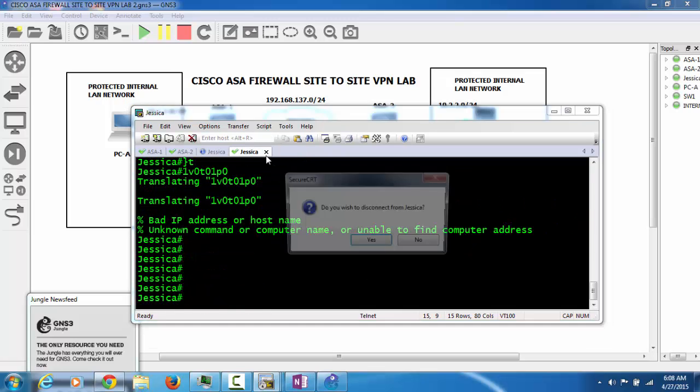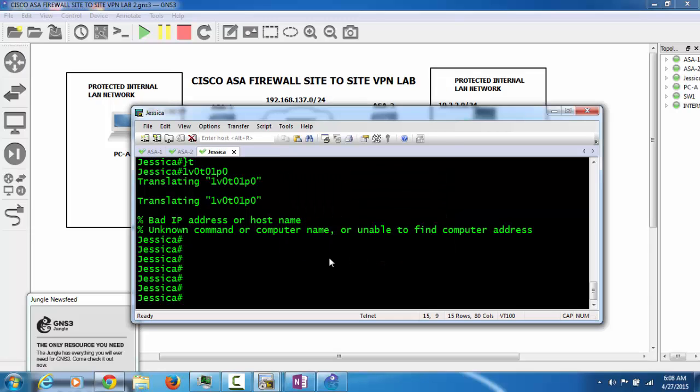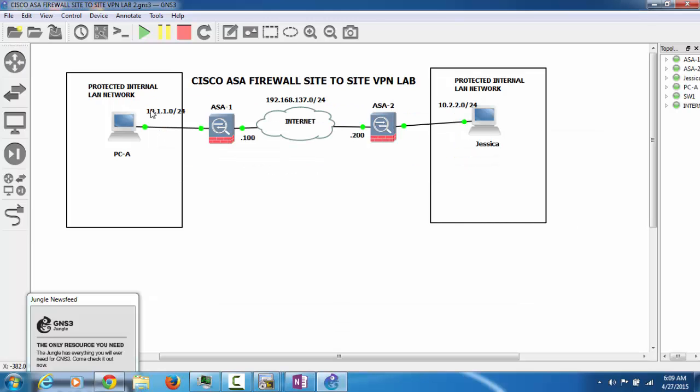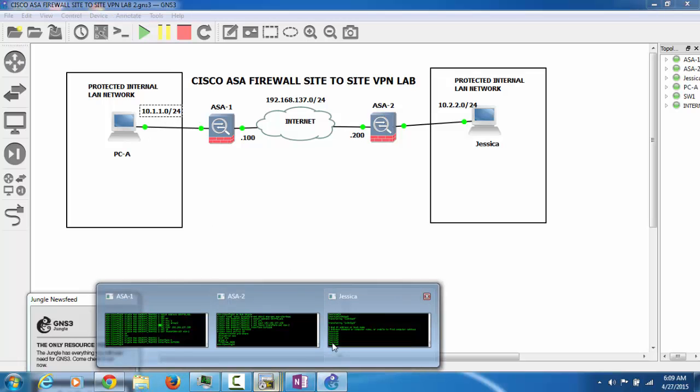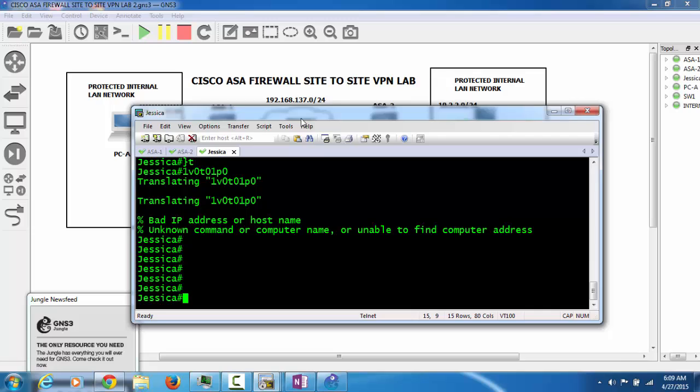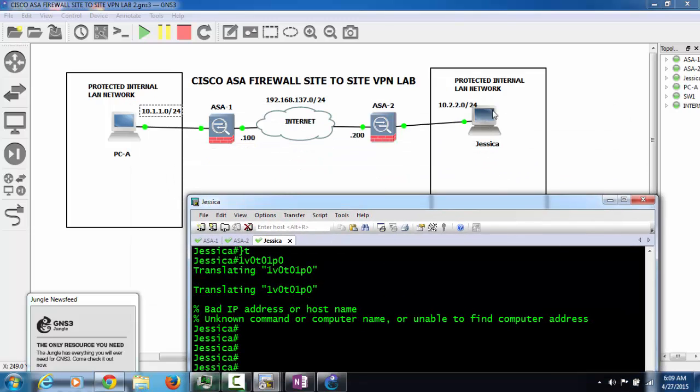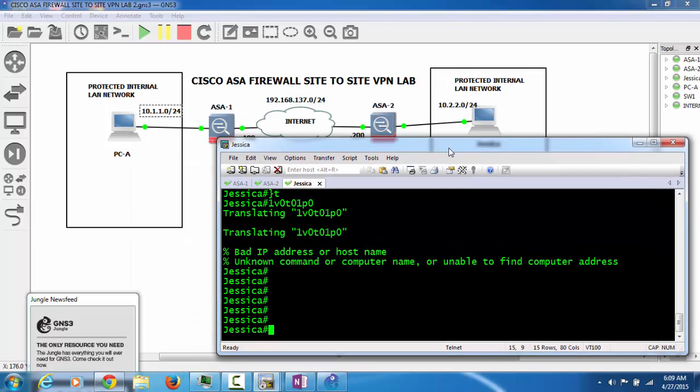If we can ping in this LAN, we have successfully configured it. So let us test. This one is Jessica, this LAN. So let us say ping 10.1.1.2.